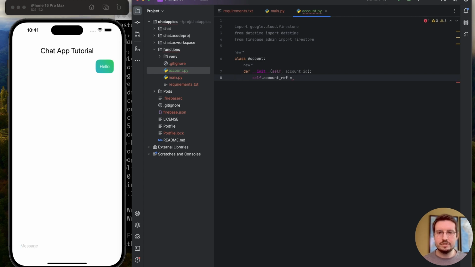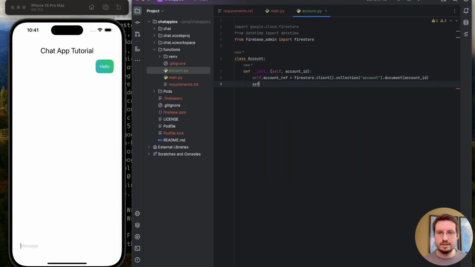So this is going to be a reference to the account document, equal to firestore.client.collection account.document account ID. So this is going into our Firestore database. It's going to the account collection. It's going to the account document for this user or for this account. And that's the account ref.